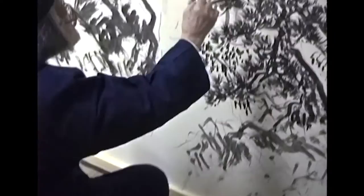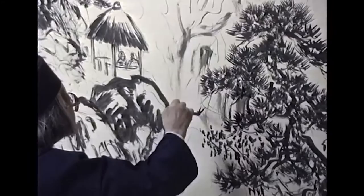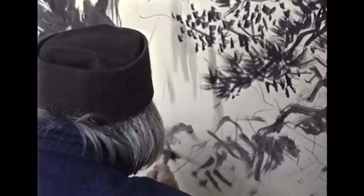It's interesting to notice how the ink naturally on the brush goes dry, and he gets this very dry texture. And of course, the ink gets lighter as he's working.